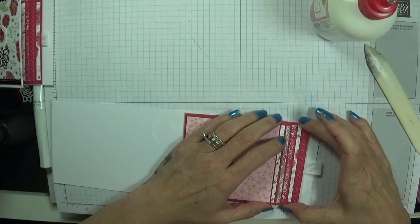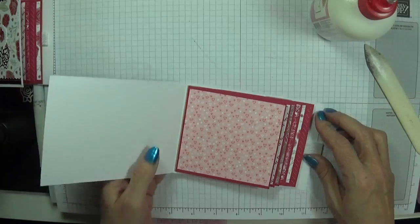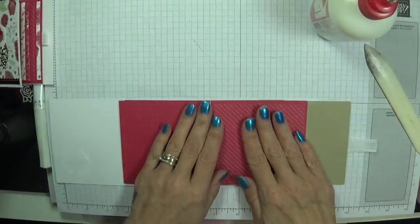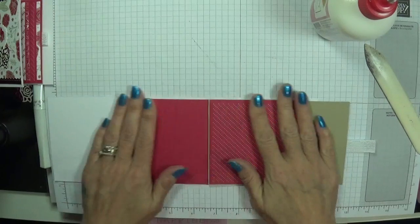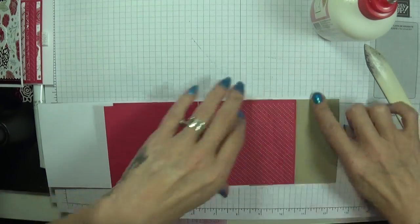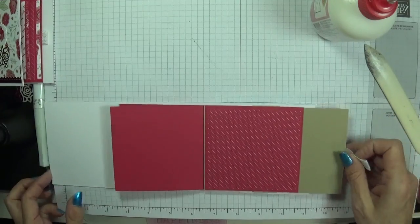So, I'm going to test this again. I've got a good pulley on this one now. And there we go, it stays flat on there. So, that's the only bit. You could put some paper on there, I suppose, if you wanted to, but I don't see the point.